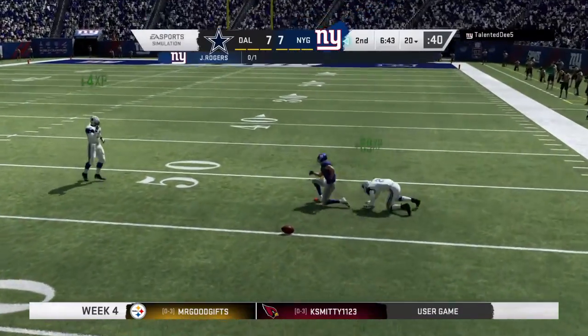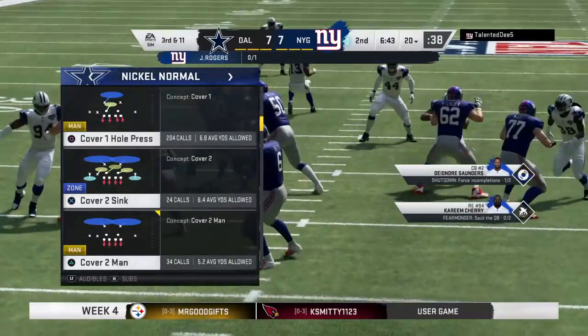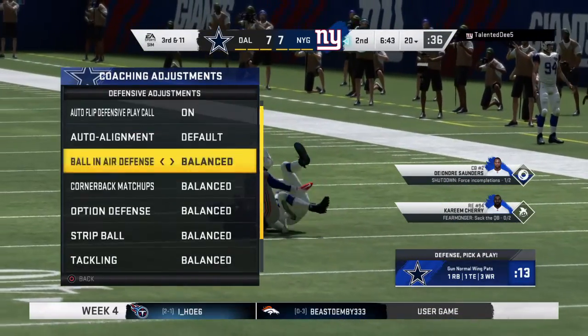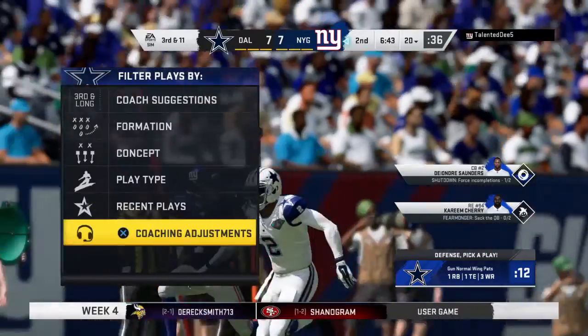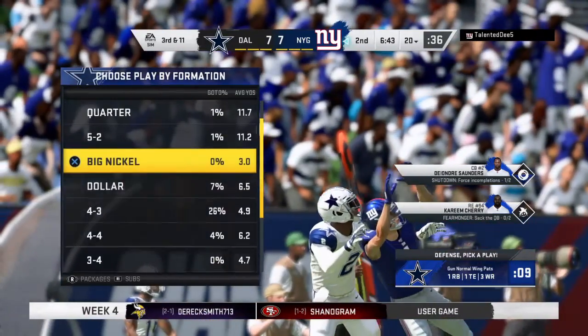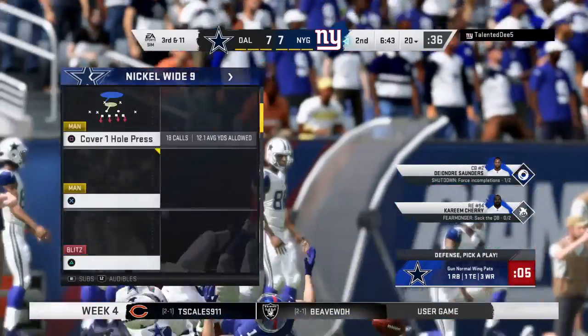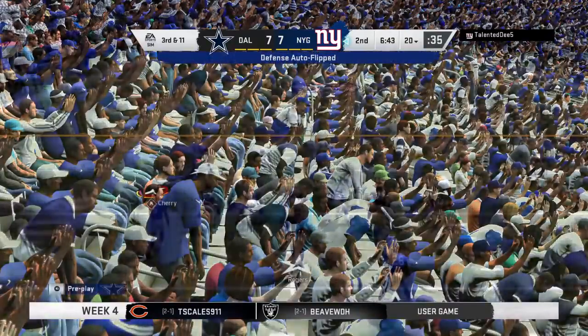And that'll be incomplete. Took a pretty good shot as he tried to pull that one in. Couldn't hang on on 3rd down. The positioning here is key. As a defensive back, you're taught 99% of the time, make a play on the football. But in this case, making a play on the man was all the difference. That's what forced the incompletion.